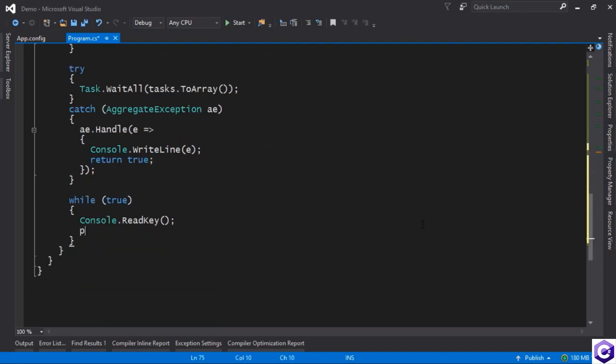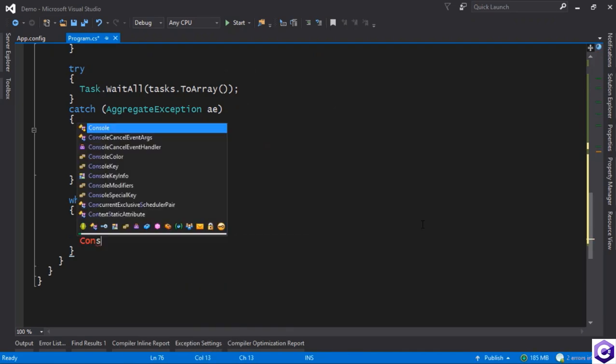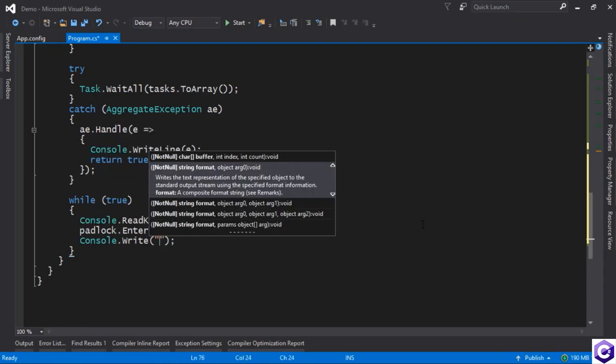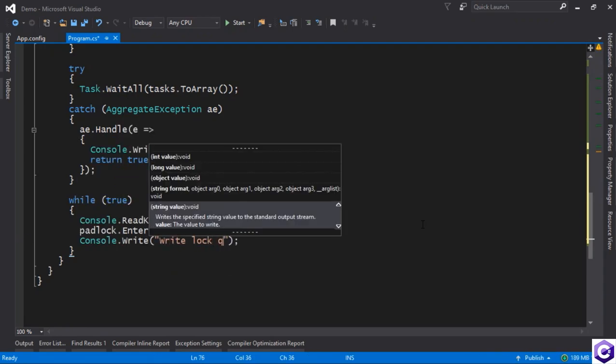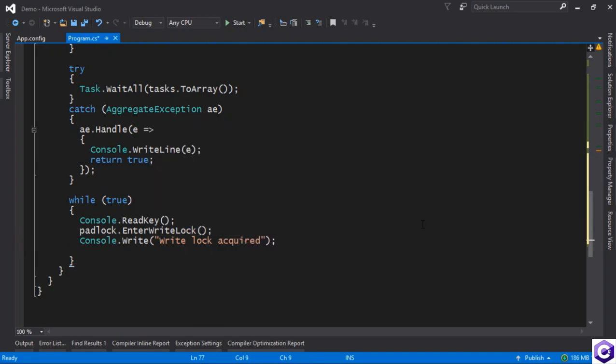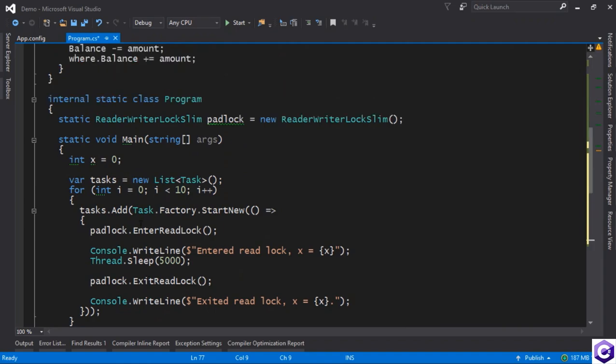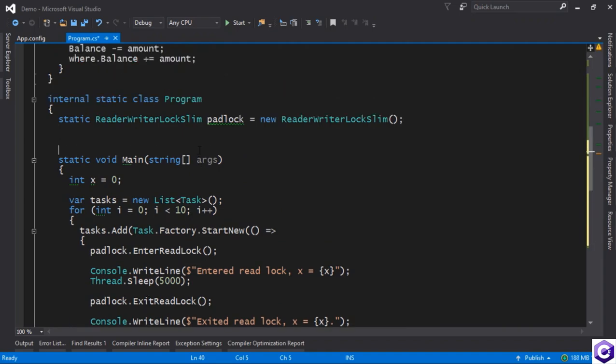In this case, I'll do padlock.EnterWriteLock, and I'll notify about it: "Write lock acquired." Then I might change the x value to some random number. Let me make a random generator.